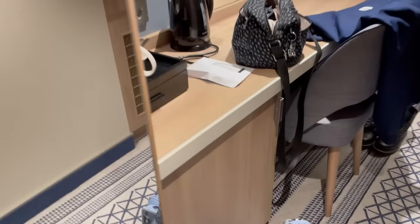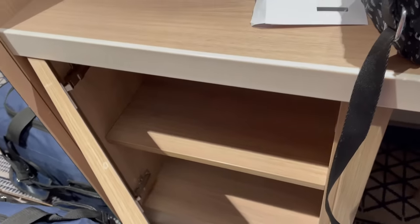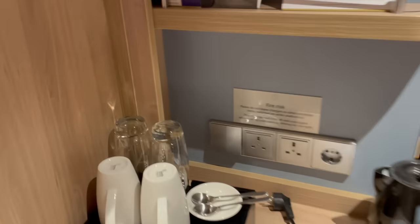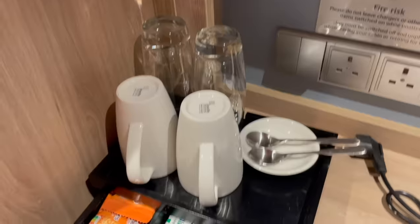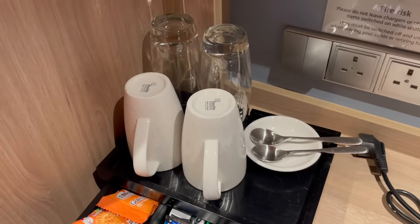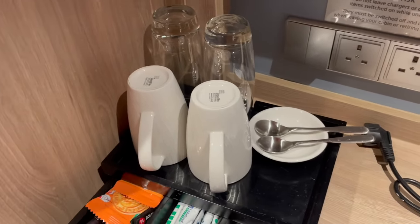It's a little less space than on the last cruise. There is a safe in there — I can't open it because the bag's in the way. There are shelves down here. And this cupboard — I was going to say fridge but it's not a fridge — there's a hair dryer, tea and coffee. In the drawer: milk, biscuits, coffee, tea bags — all the stuff in the drawers. I like that.